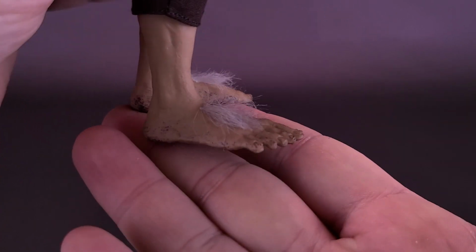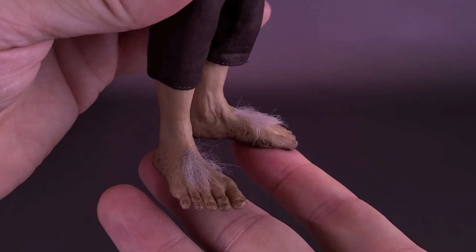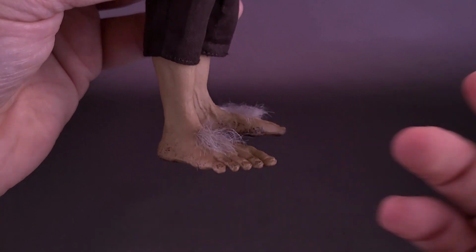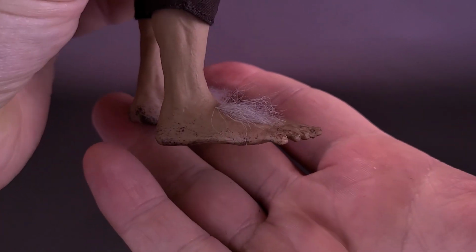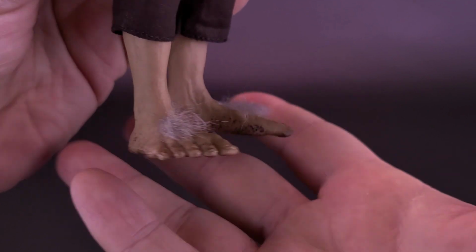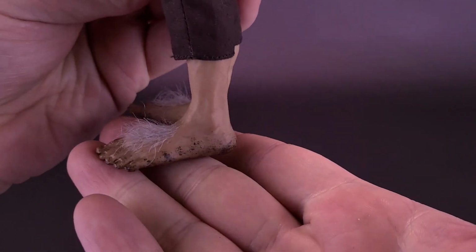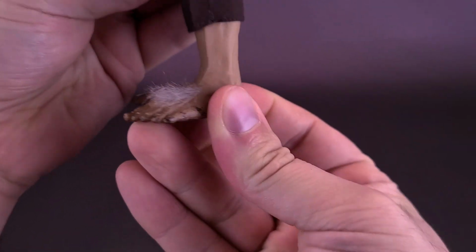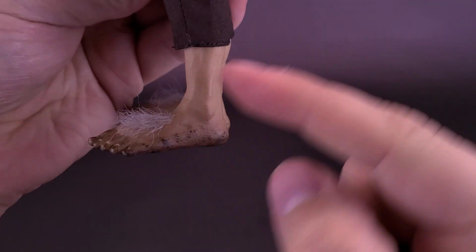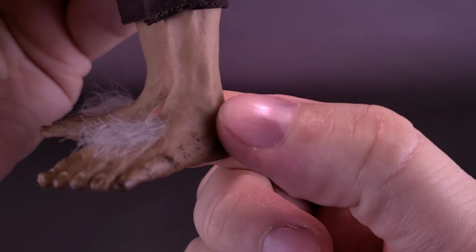I don't know how you would necessarily feel when it comes to ankle articulation. On the one end of it, ankle articulation would give him a little bit more stability, especially when it comes to him standing on the Shire display base. Unfortunately, though, if you did add a joint, it would break up the molding, the sculpting that they worked so hard to put on the lower end of his feet. Maybe it would give a little more adjustability, but it would also ruin the sculpting from this point to this point. You would see a big, very noticeable joint, and it would just ruin the ankles completely.